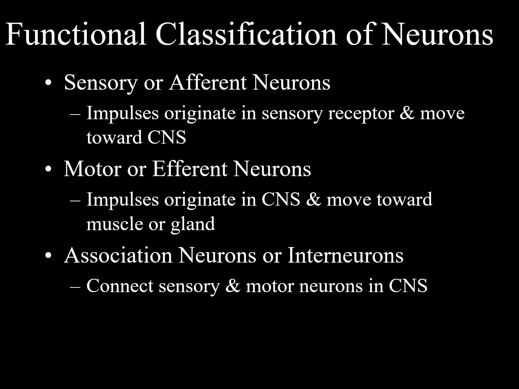Within the central nervous system, you've got association neurons, or sometimes they call them interneurons, and those are the neurons that are connecting the sensory neurons with the motor neurons. So basically all the functions of your brain are being done for the most part by association neurons. The only functions that aren't are the sensory information just as it's coming in, and the motor information just as it's leaving the brain. Everything else is association neurons.